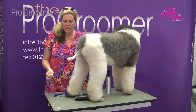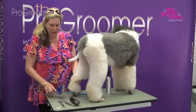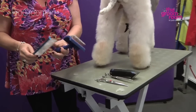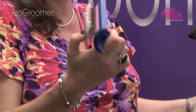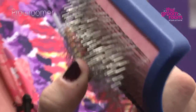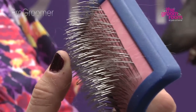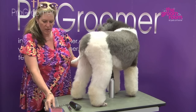So it's quite important when you're doing poodles that you've got the right equipment to do it. This slicker brush that I've got has much longer pins than a normal slicker brush, so that it gets through the depth of coat. That way we can really brush through the coat and straighten it as much as possible.